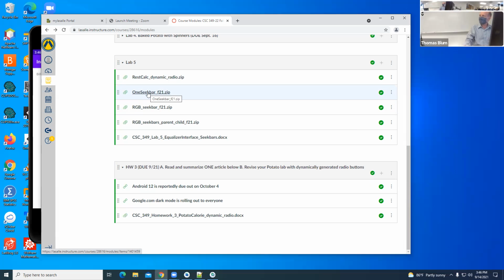So let's get this Seekbar. A Seekbar is also, I'm going to sometimes call it a slider. There'll be a bar, there'll be some sort of knob on the bar, and then the user will be able to move that bar back and forth, and we'll somehow get some value out of that.